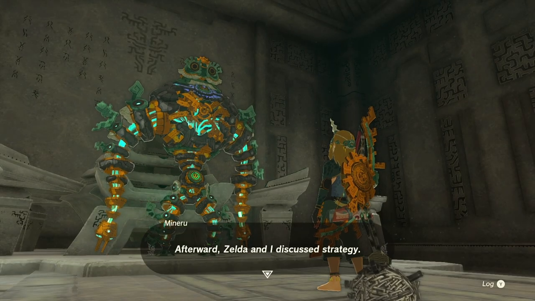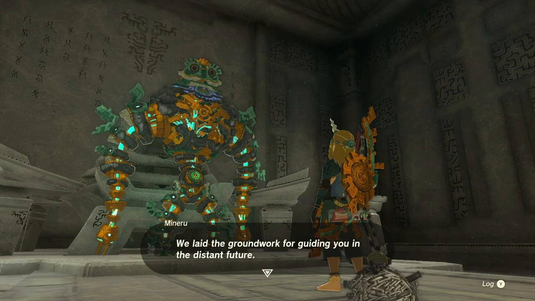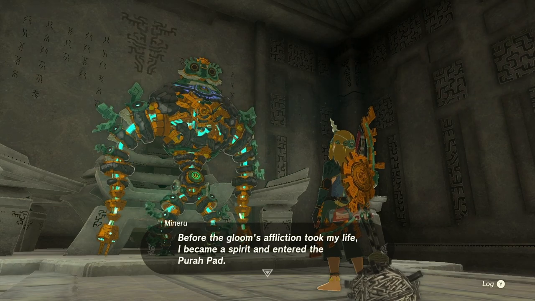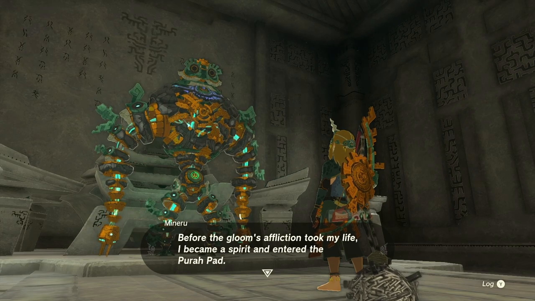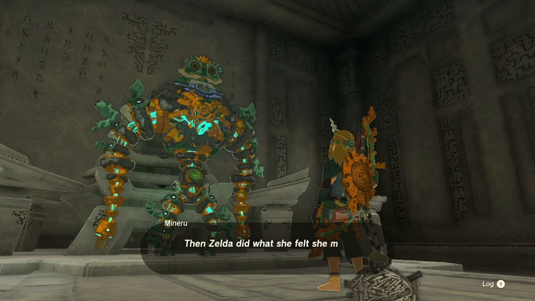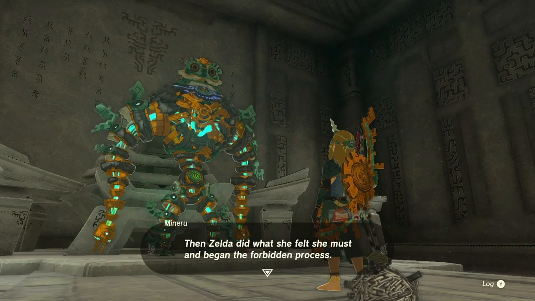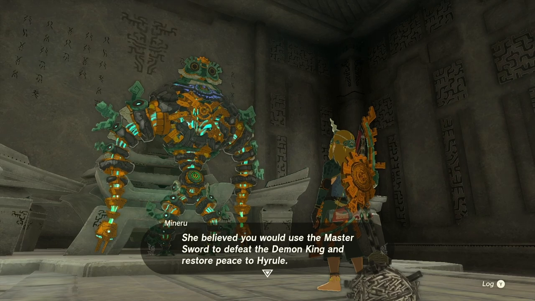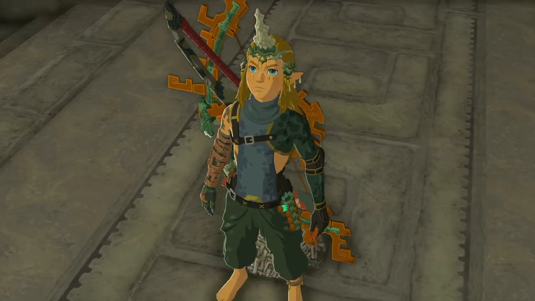Afterward, Zelda and I discussed strategy. We laid the groundwork for guiding you in the distant future. Well then. Before the glooms of affliction took my life, I became a spirit and entered the Puripad. Then Zelda did what she felt she must and began the forbidden process. She believed you would use the Master Sword to defeat the Demon King and restore peace to Hyrule.